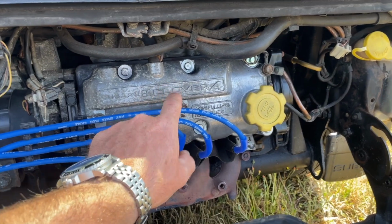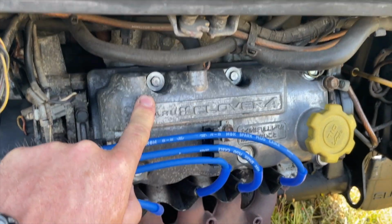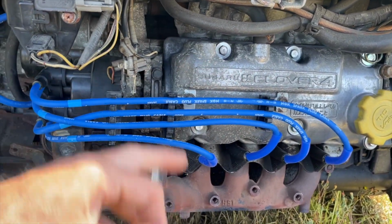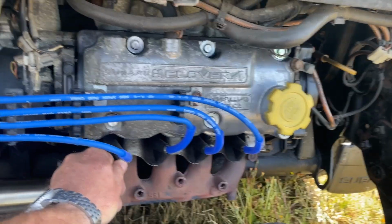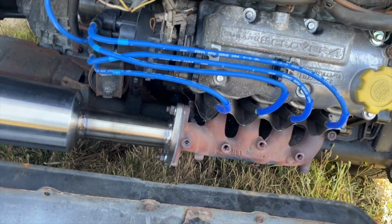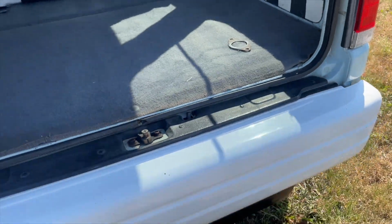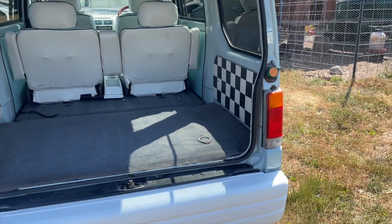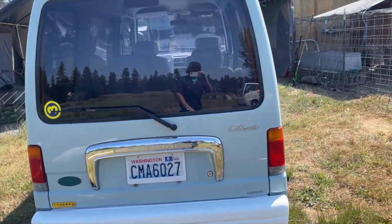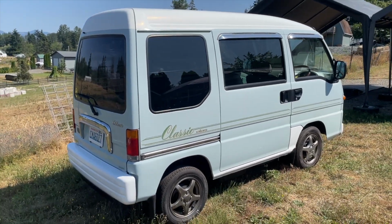It'll look pretty cool. I did take the valve cover and cleaned it as much as I could, but you can still see there's some crusting on it. So did pretty good over here, but there's just obviously a lot of salt or something corroding stuff. So just kind of a bummer, but it is what it is. But yeah, so did all that. Just kind of inspected stuff. But other than that, the van is pretty good shape. So let's go ahead and do a sound bite of the exhaust so you guys can hear it.